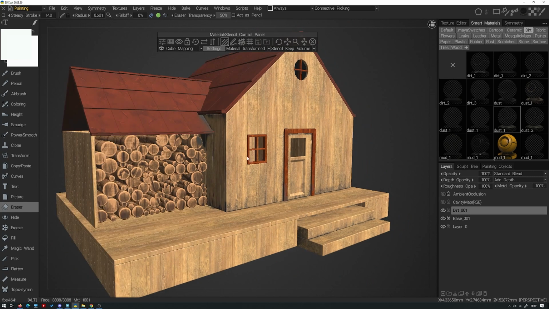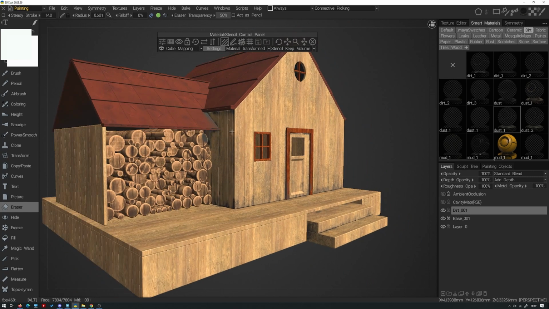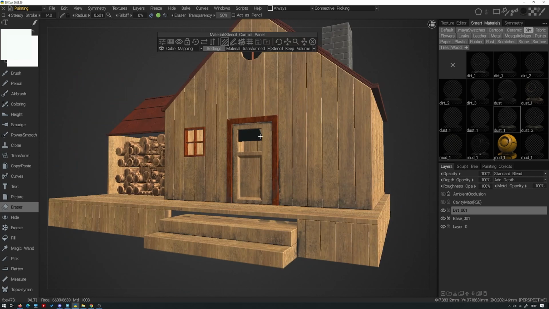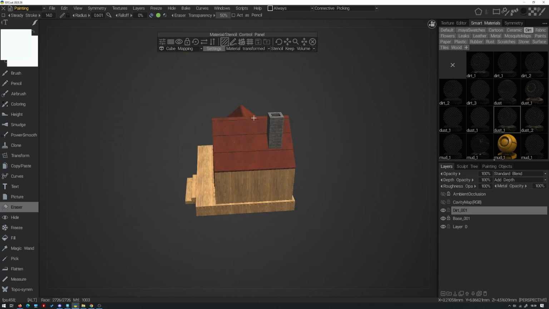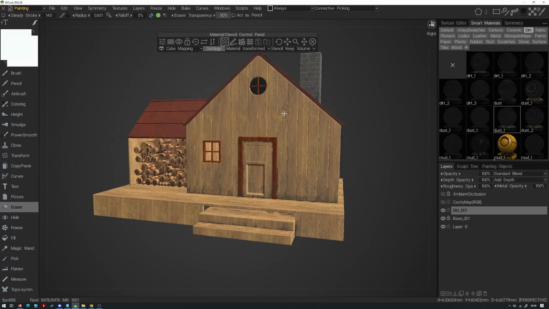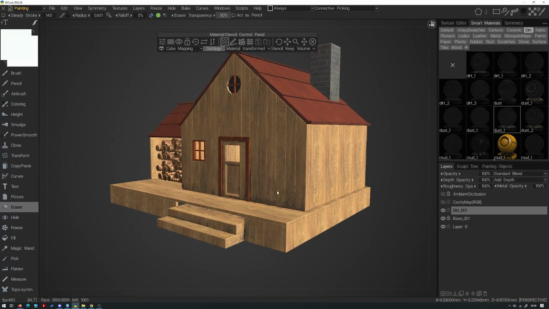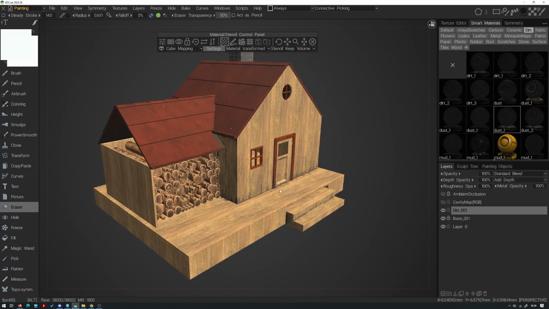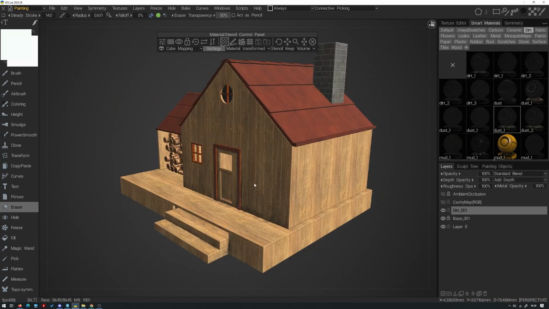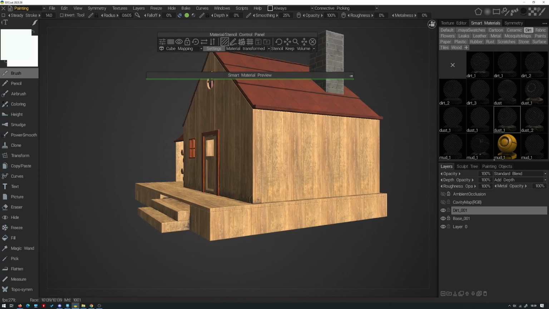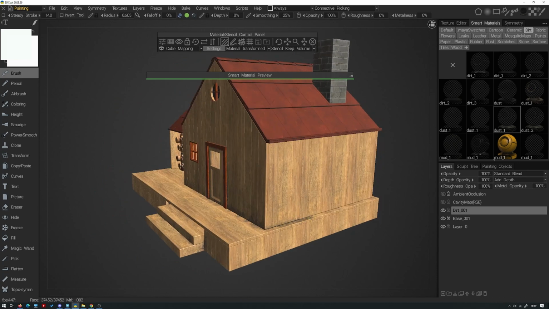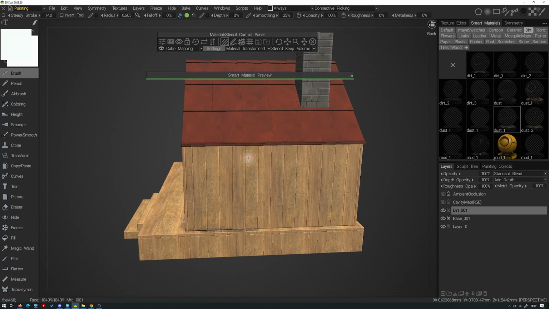I'm thinking about it now, I'm not too fond of this wood material. It looks quite odd with the tiles, but we'll go with it and see what we can do. I think with the shader in Maya, we can probably fix a lot of this and make it look more stylized. But yeah, you get the idea. Actually, what I'll do is increase the size of this brush even more, and then we're just really gonna get it there.